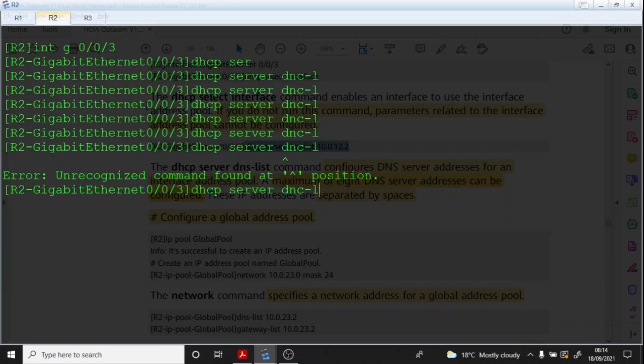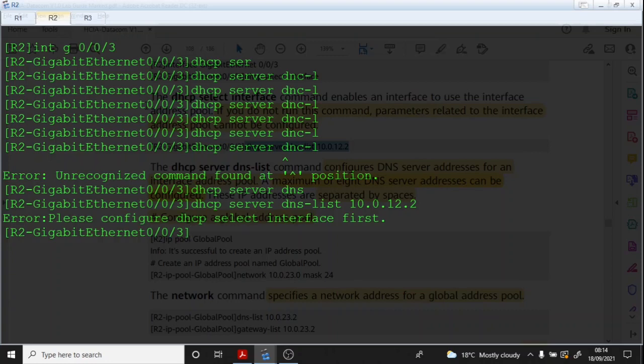Oh, I mistyped that, by the way. DNS list 10.0.12.2. So you see, if you do that, it tells you to please configure DHCP select interface first. So that's what we need to do first. So let's exactly do that.